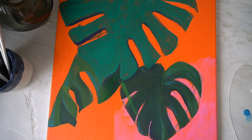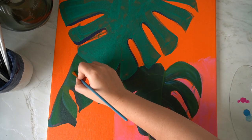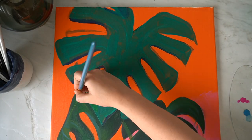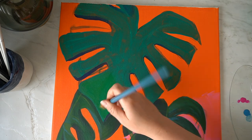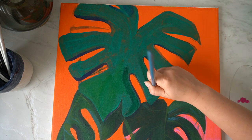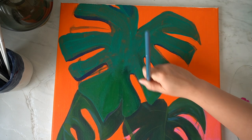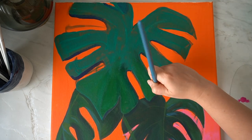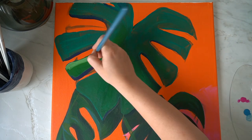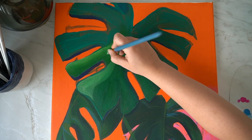Once I had layered up my paints quite a bit I found that they started to blend on top quite well, so I was able to use the blending method with these acrylic paints — I would give them that redeeming factor that they do blend quite well with one another to create a seamless blend between your lights and your darks. I was also quite pleased with some of the highlights that I included in my leaves, using the lightest blue within the set, and I am quite pleased with how it's turning out so far.